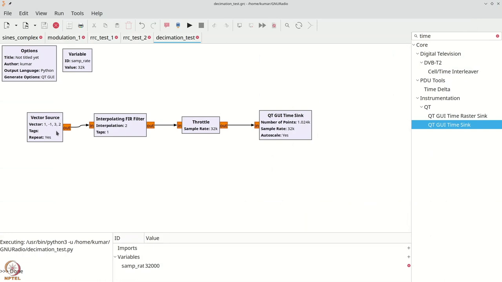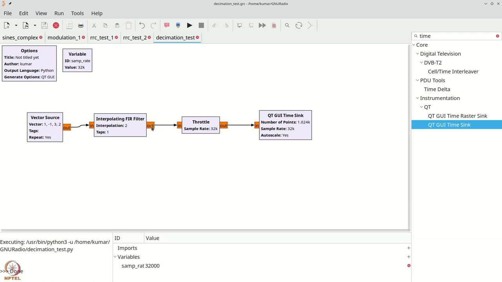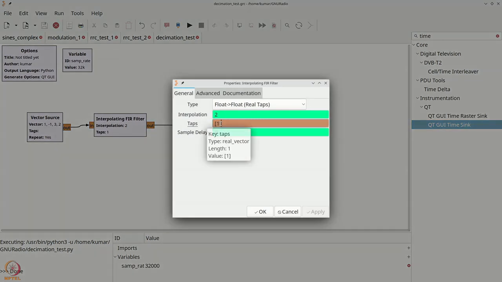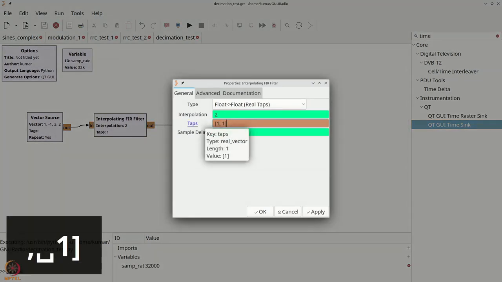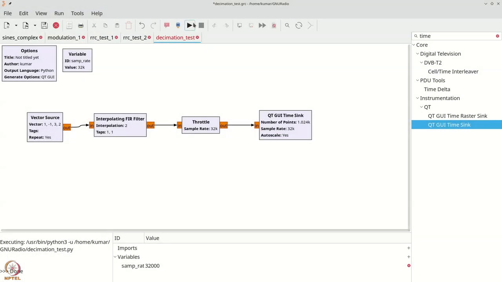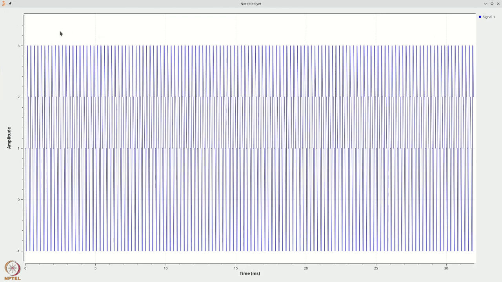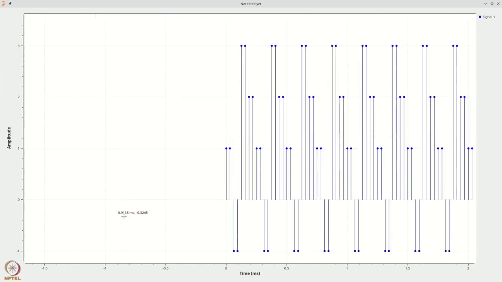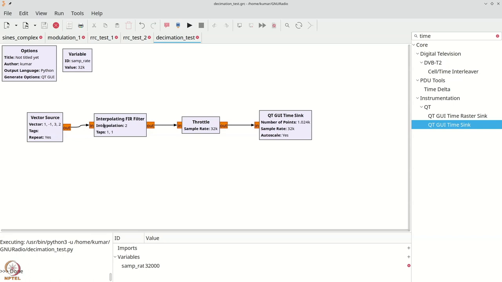The corresponding undo operation is called the decimation. So in this particular case, let's go back to our 1, 1, which is basically upsampling by repeating the sample twice. So now your 1, -1, 3, 2 is going to become 1, 1, -1, -1, 3, 3, 2, 2. Let's make this a stem. As you can see, it's 1, 1, -1, -1, 3, 3, 2, 2. Now, let us get back these original samples by decimating this interpolated value.